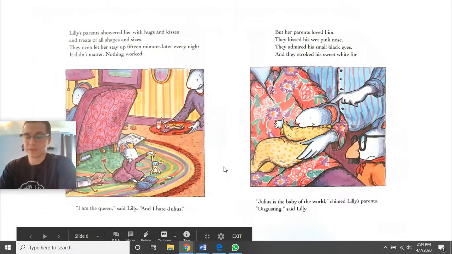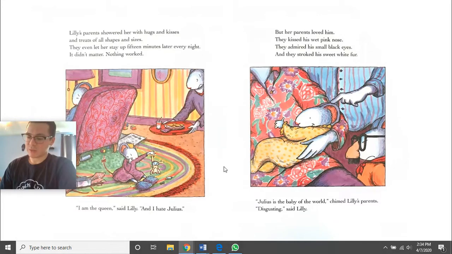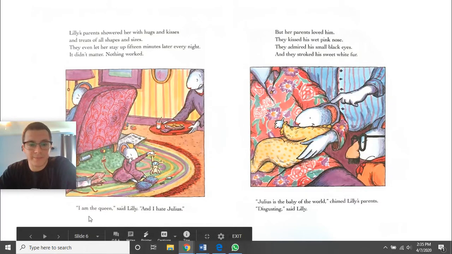So now you're going to answer the next question on the first sheet in front of you. So the next question is, what is the problem? What is the problem of the story? I'll flip back in the pages if you guys need to look back, but you guys can take about a minute to answer this question. Go ahead.